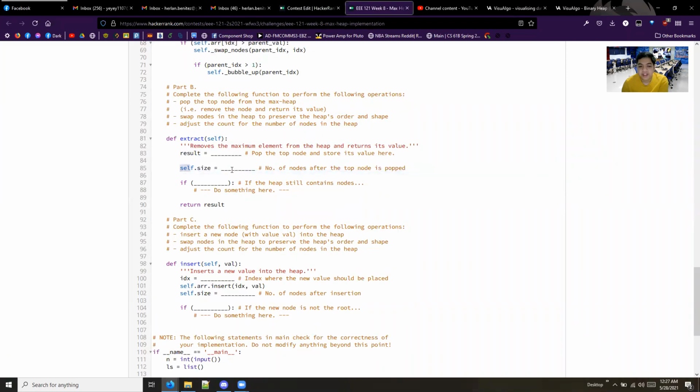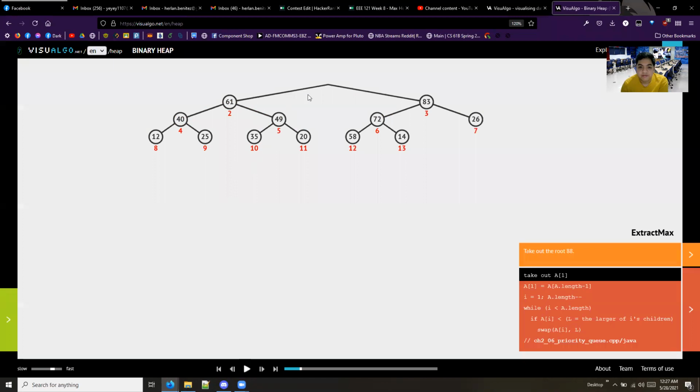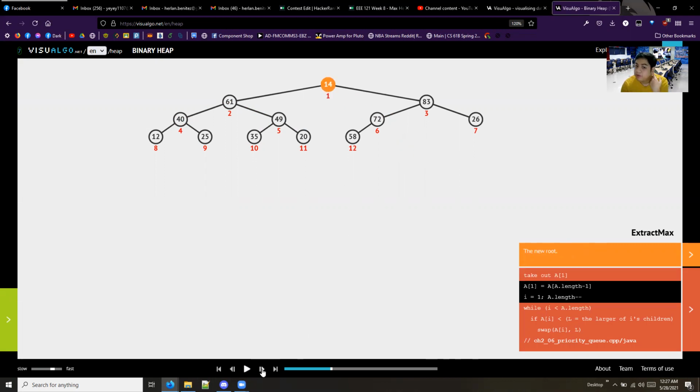So ayun, internal ito, kailangan mo i-modify yung size ng binary heap mo. So ano dapat mangyayari kay size? Lalaki ba siya? Liliit ba siya? Nag-extract tayo. So ano dapat yung mangyayari sa kanya? So kung may natira pa yung heap, ano pa ba dapat gawin? So we can look at the visualization here. You can see that the last element actually replaces the top node. So bakit yun yung gagawin? Kasi yun yung pinaka madali.